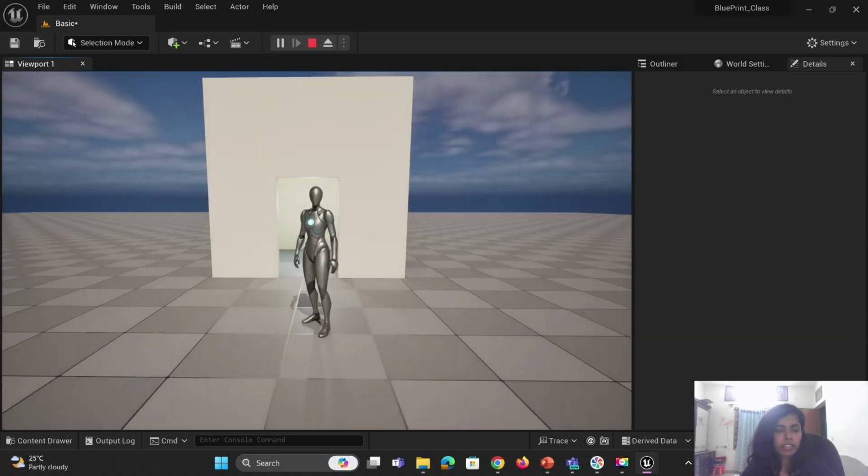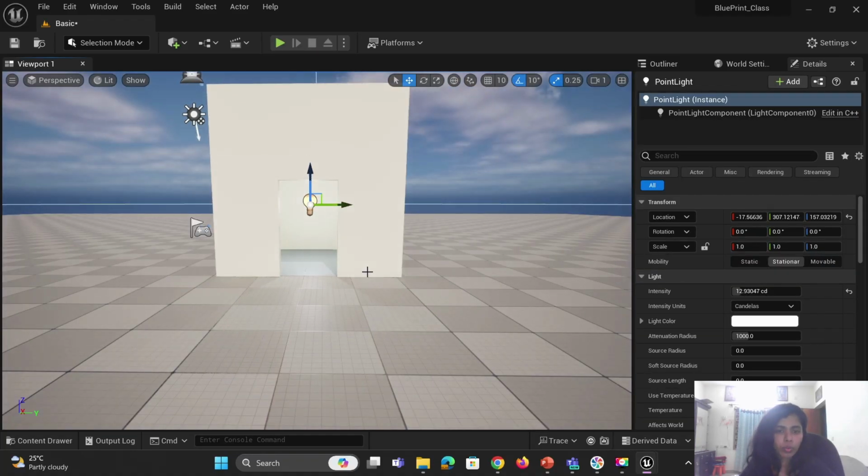But as you can see, the light is already there, and I don't want that. Only whenever my character enters that particular room, I need the light to start. For that, what will I do? I will do everything with my blueprint, and I'll start giving the collision box, and I'll give the events for my collision box, and I'll start giving the functions for that.